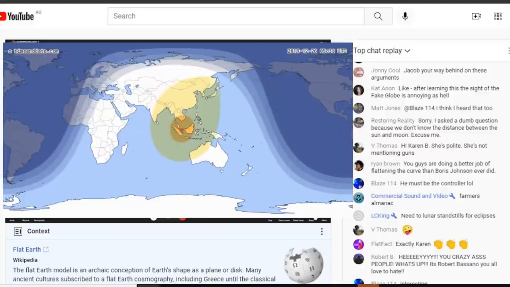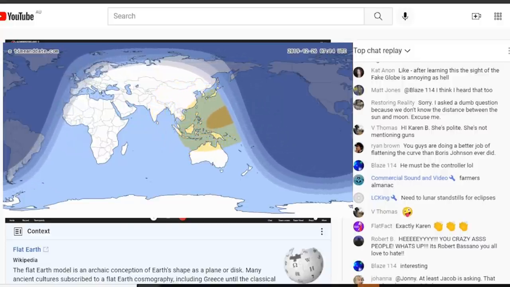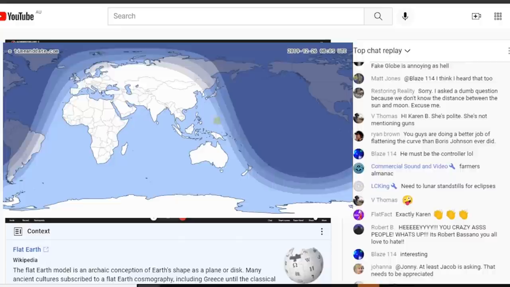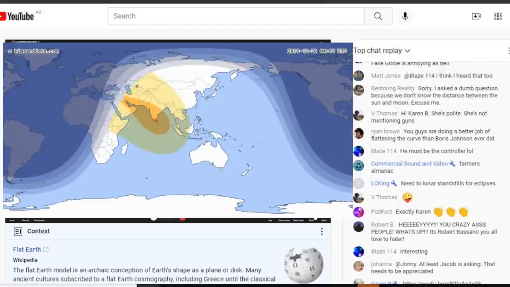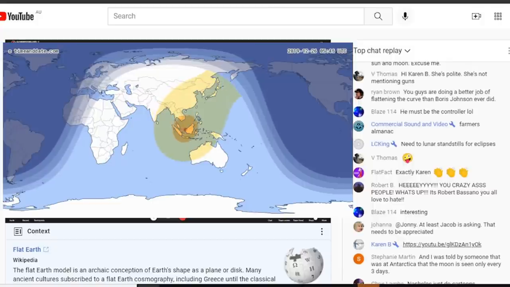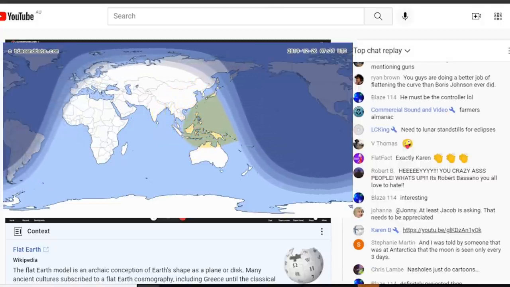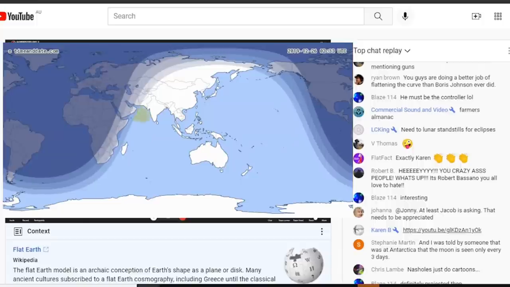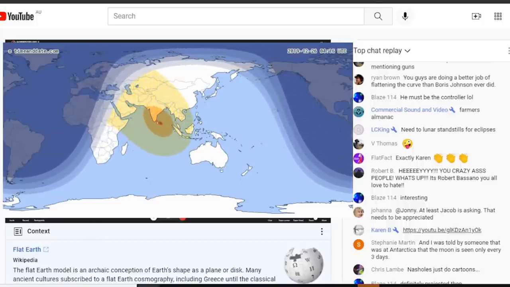And according to the ball Earth theory, you'd expect it to continue in that direction, right? So that the shadow would continue up and to the left until the moon was lit halfway, light on the bottom right, and then continues up to the left. No, that's not what happened. It went up and to the left, went into totality, and then went back down to the right. And I'm like, okay, that doesn't work on a ball.